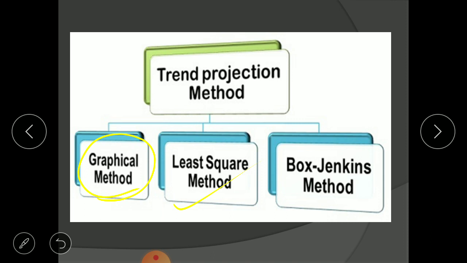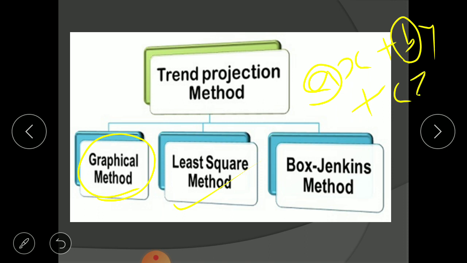In the least square method, we are not only focusing on sales data, rather we are forming an equation. Say for example, you have heard about an equation like ax plus by. What kind of equation is that? a is a constant and b is also a constant, where we can establish a relation between two variables. If there are three variables, you can add another term like cz also.